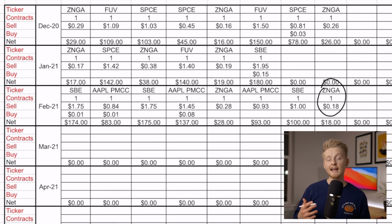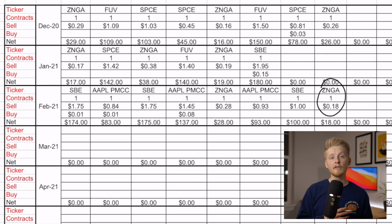And as I mentioned in the episode where I actually started trading ChargePoint, I did consider that as a possibility, and that's part of the reason why I chose this stock in the first place. Because this stock is pretty volatile, so the premiums are going to be pretty good, even if I have to sell them far out of the money as I'm doing now.